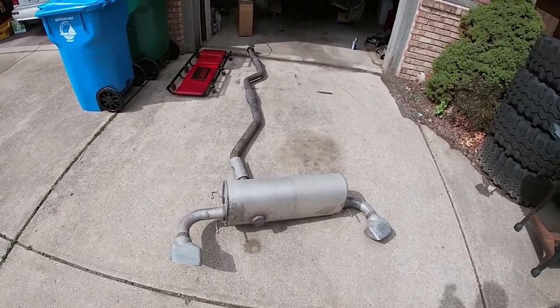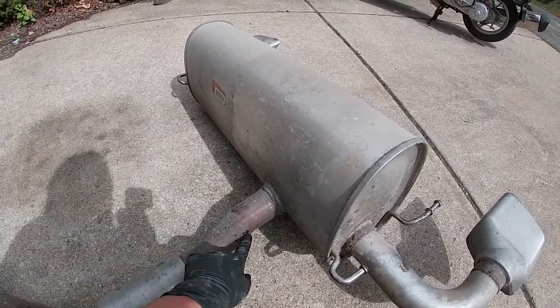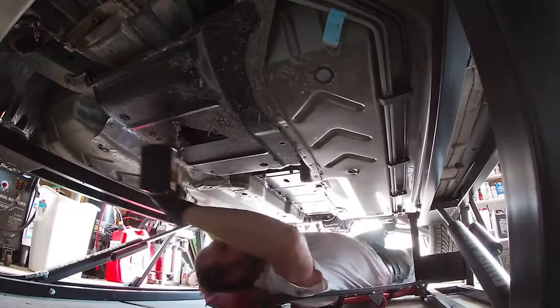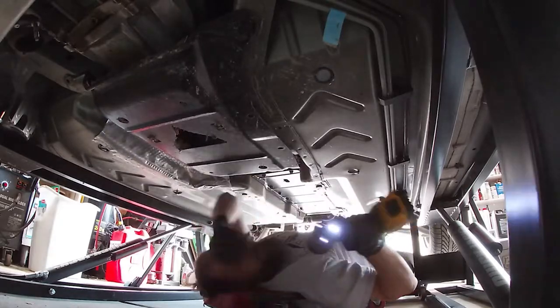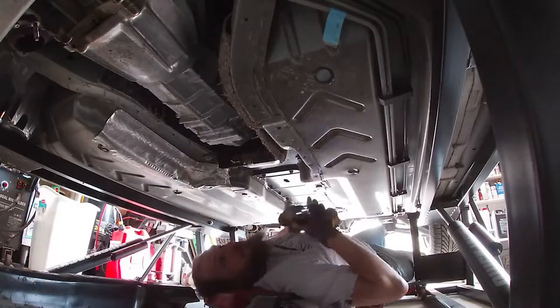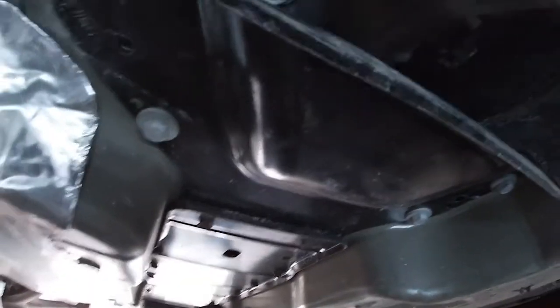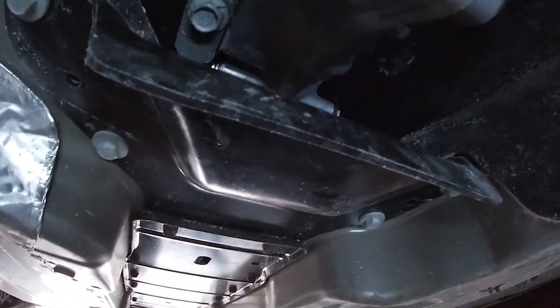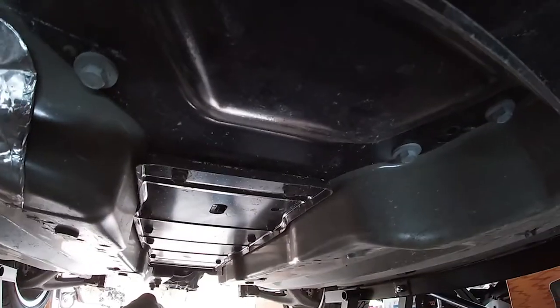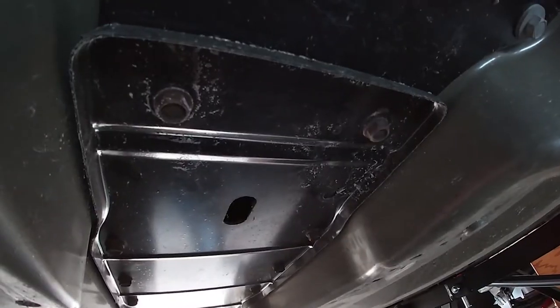There's our exhaust. I'm gonna cut it off right here. Because that was frickin' filthy, I'm gonna take off this plate and this big plate too, and do some weight reduction, get rid of some of the dirt that's stuck up in here. So let's figure out what these are. These look like 15s, and then these are maybe like 12s, maybe 13s. So get some impact sockets and start pulling.